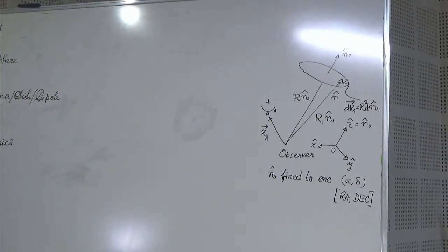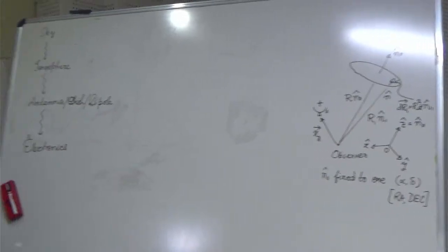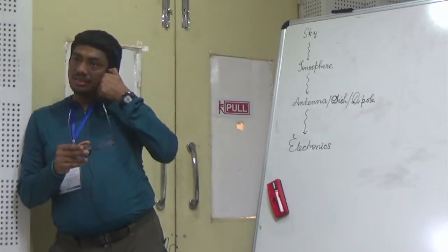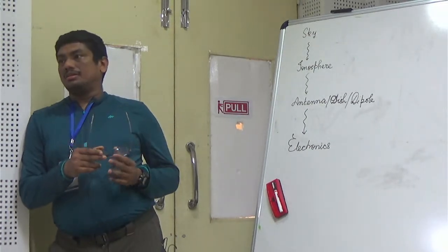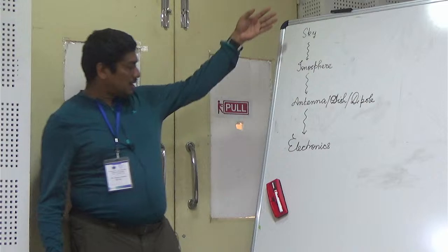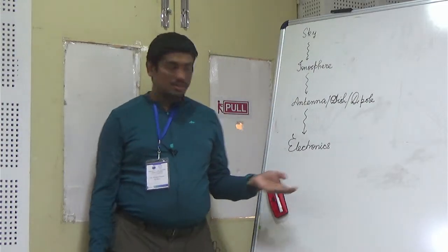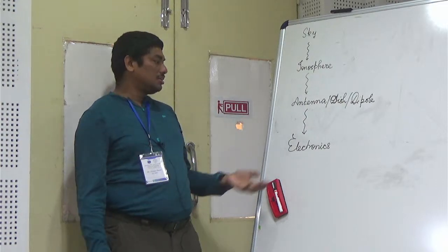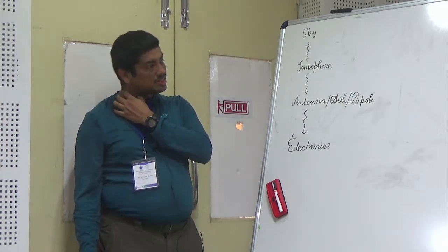Now, what we would like to do is go through what is called the Van Cittert-Zernike theorem, and I think most of you have already done it. But we will see that the Van Cittert-Zernike theorem is obviously an ideal case. We will go through the signal chain, and then see what we actually measure instead of what we call the visibility in the Van Cittert-Zernike theorem.